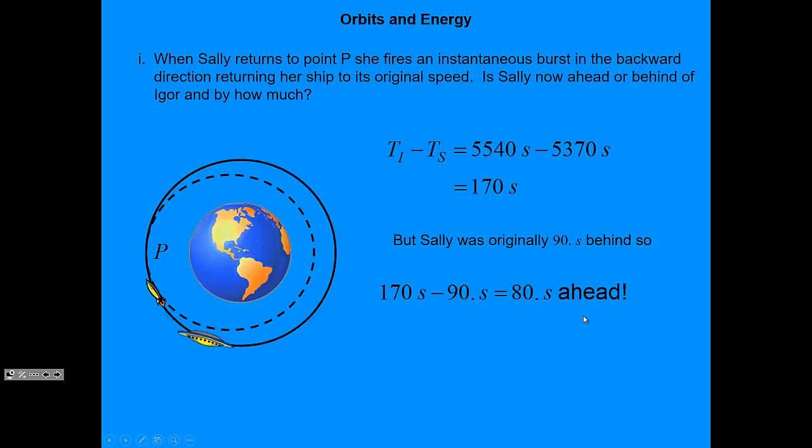But notice here how she won, right? She won by slowing down, right, which put her in an orbit that basically whipped her around the planet because she dove closer to the planet, which is going to speed her up, right? So it took less time to go in this orbit. If she would have done the obvious thing, if she would have fired her rockets forward, speeding up by 1%, she would have gone in that other orbit, which was bigger. It would have taken her even more time to get around once, and she would have ended up farther behind. So she won by slowing down and by being smarter.